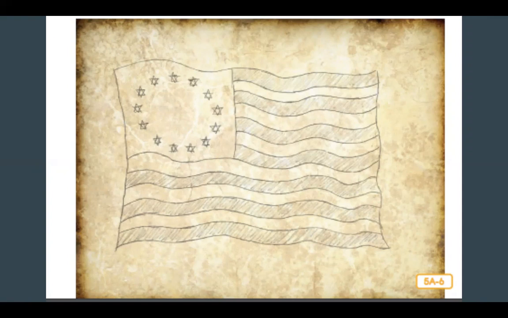"Yes," she smiled, "I accept. I will gladly make this new flag. Might I offer just one suggestion, sir?" George Washington liked Betsy's suggestion of a 5-pointed star instead of the 6-pointed one that he had drawn. Then the three visitors turned and left as quickly as they had come.